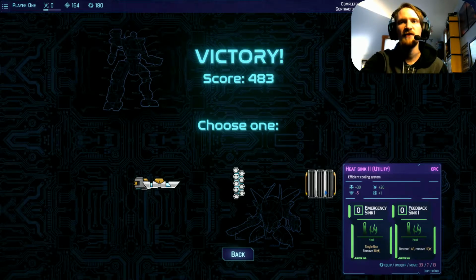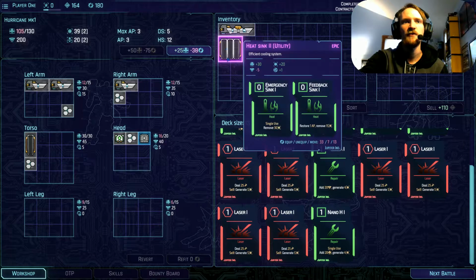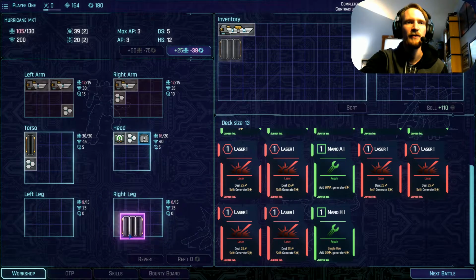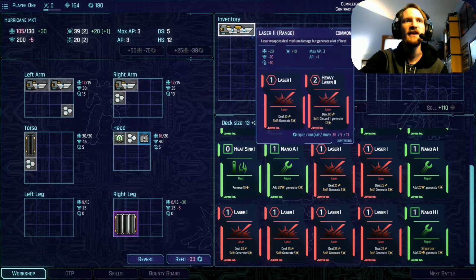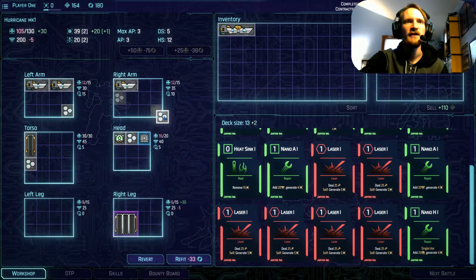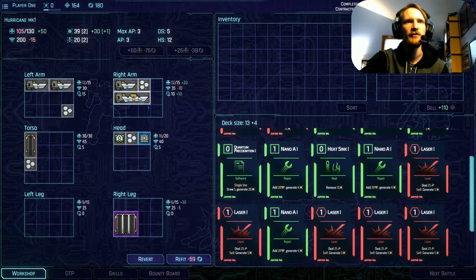Definitely the best pick right now is this heat sink, because A, there's a zero cost that restores AP, which is great. But also clearly we don't have enough ways of removing heat because we overheated. So usually I've ended up putting these on the legs because I haven't found as many other things that need to go on the legs. And then we can put this on one of our arms. We're going to put it on the right arm because if I put it on the left arm, it will fit, but then if I lose my left arm, we're pretty doomed.